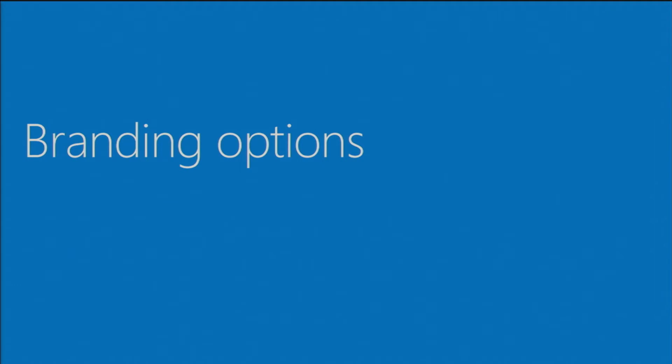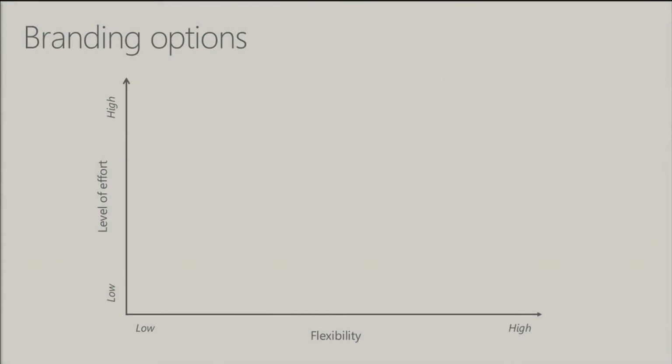There are many available branding options, so let's go ahead and look at them. Sure. So we've got a spectrum of options for you to choose from when thinking about branding your team sites. And they range in difficulty and flexibility. So let's just enumerate them now on the screen, and we'll talk about these in more detail. The first couple are Office 365 theming and composed looks. Now, these are the simplest forms of branding that you can apply that require very little effort, but they are also limited in their flexibility.